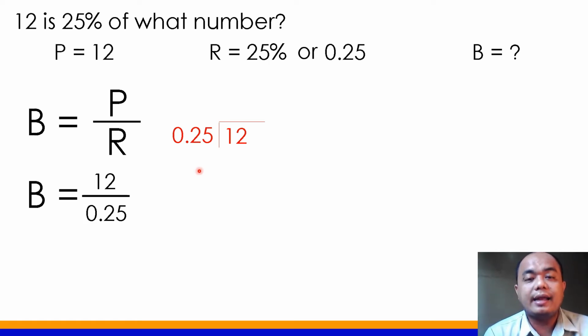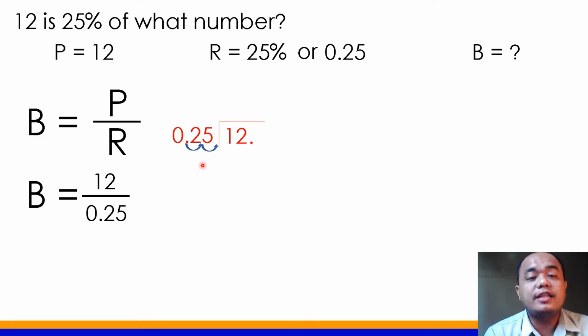So, kinakailangan maging whole number muna ito, no, bago tayo makaproceed sa ating solution. And how do we do that? Paano maging whole number yung 0.25 natin? Yes, dapat matransfer yung decimal point na to dito. 'Di ba? How many decimal place value do we need to move? Yes, dalawa. Ito class, 1 tsaka 2.